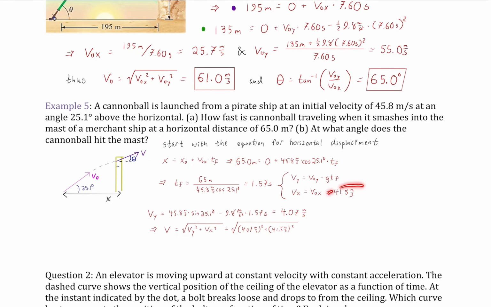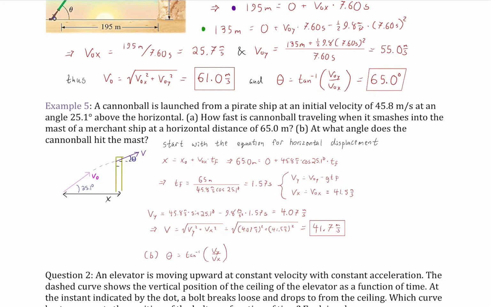All right, I bet it's going to be pretty close to 41.5, because when you do the Pythagorean theorem and one of the sides of the triangle is much larger than the other, the hypotenuse is really close in length to the longer side. Yep, indeed, it's 41.7. See, I said really close. Math is dramatic like that sometimes.